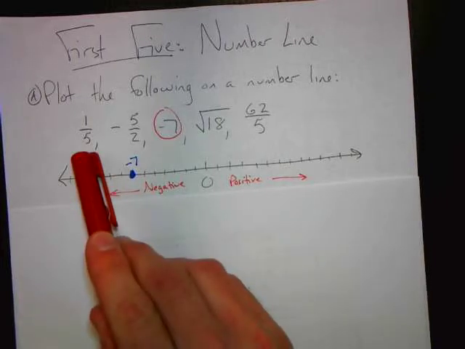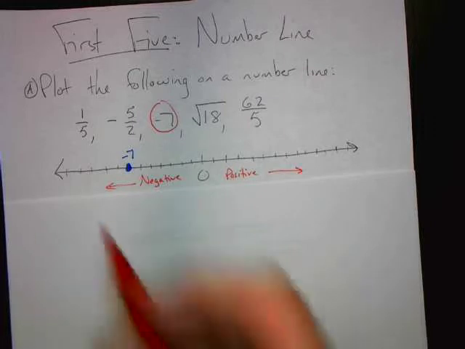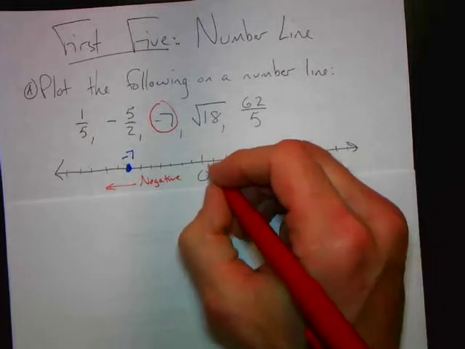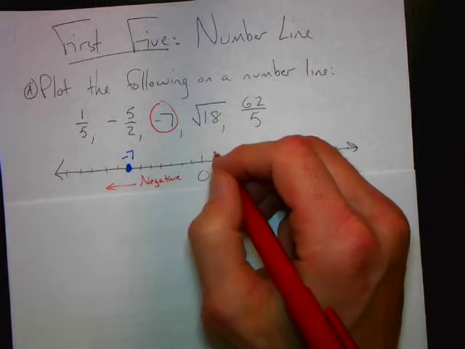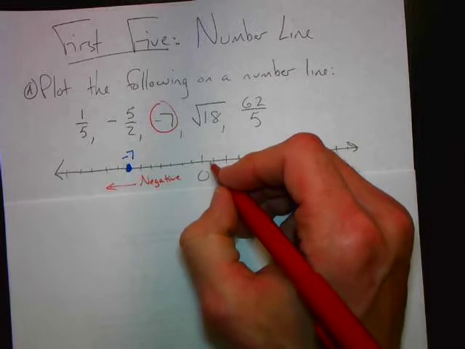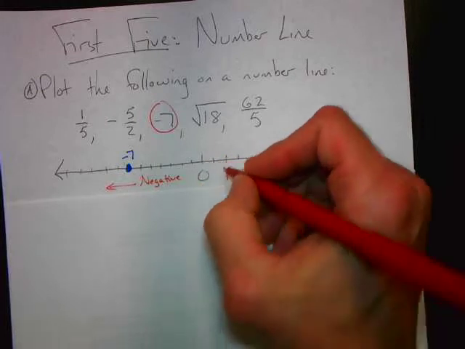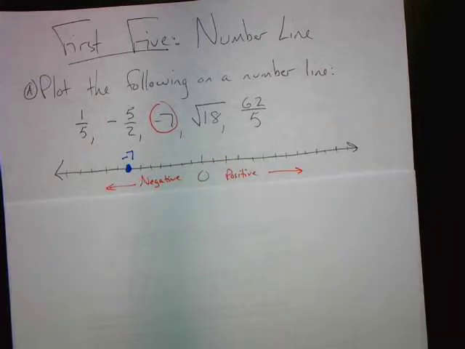This first number is 1/5. Now, if you are still uncertain about the concept of fractions, you can do some review. Or you can understand that 1/5 is 1 out of 5, and so that means it's less than 1. If we take the distance between 0 and 1 and cut it into 5 pieces, 1/5 is going to be awfully close to the 0. It's only one of those 5 pieces we have cut. So you can think of it that way. Another way, you can use your calculator if you need help.